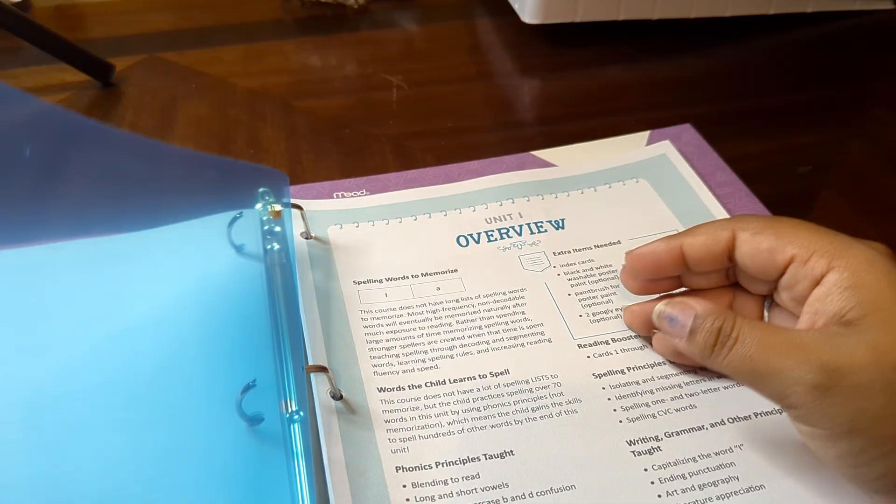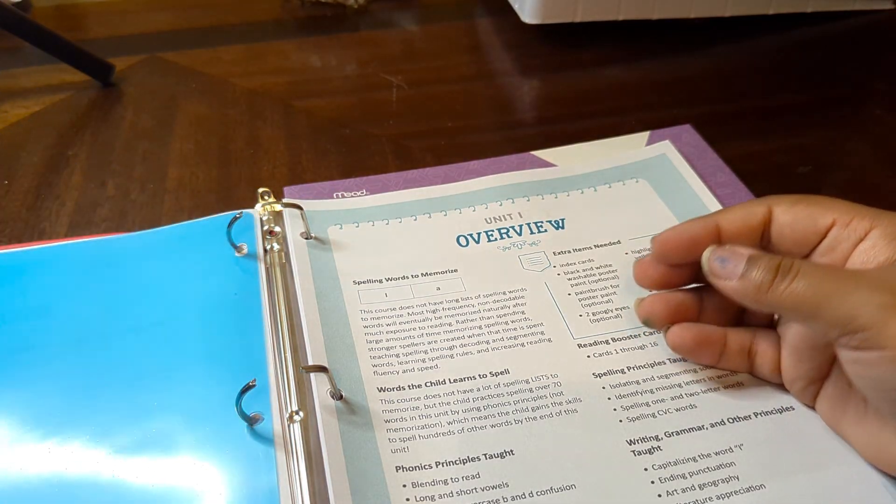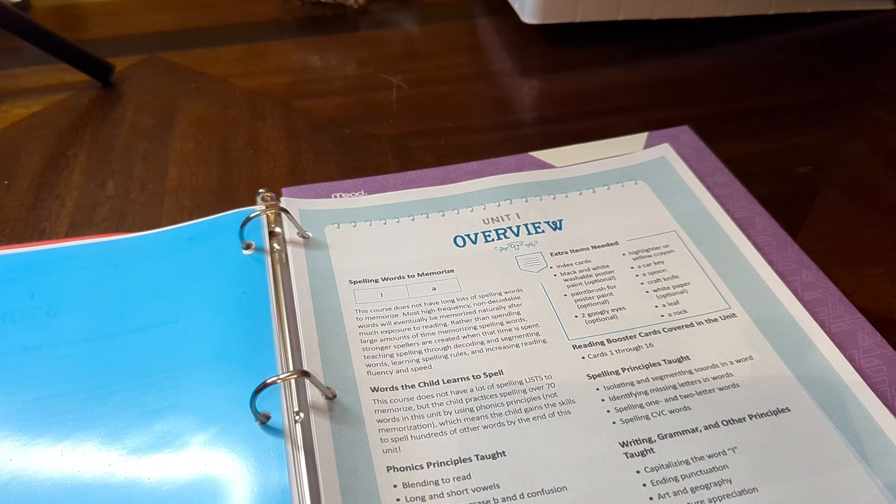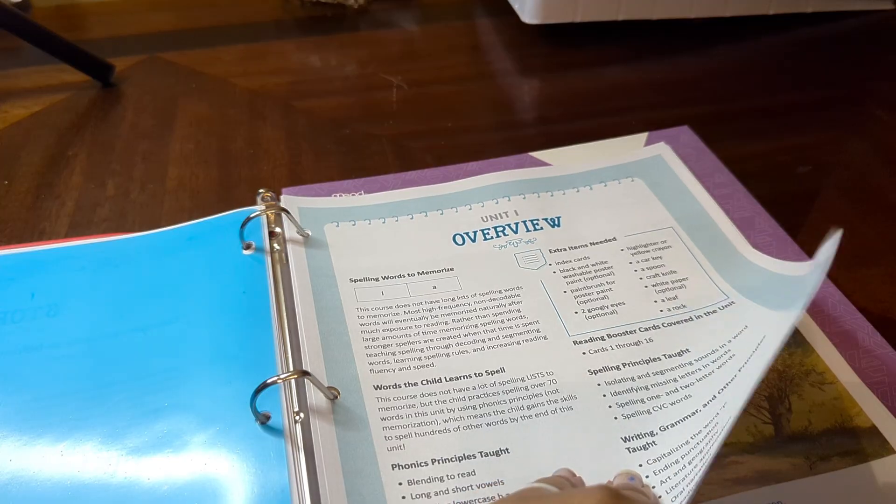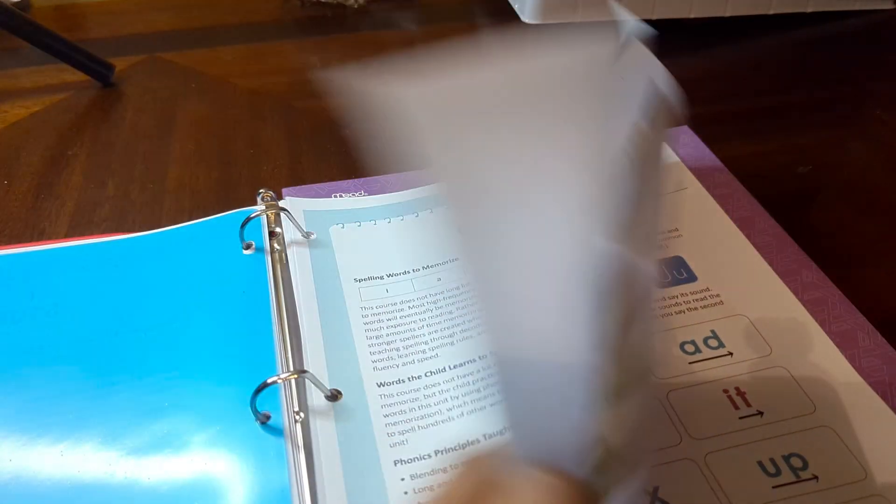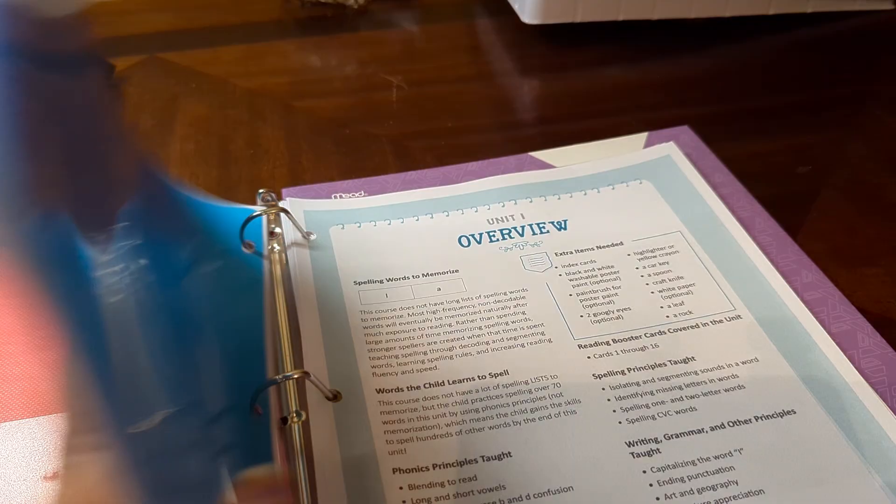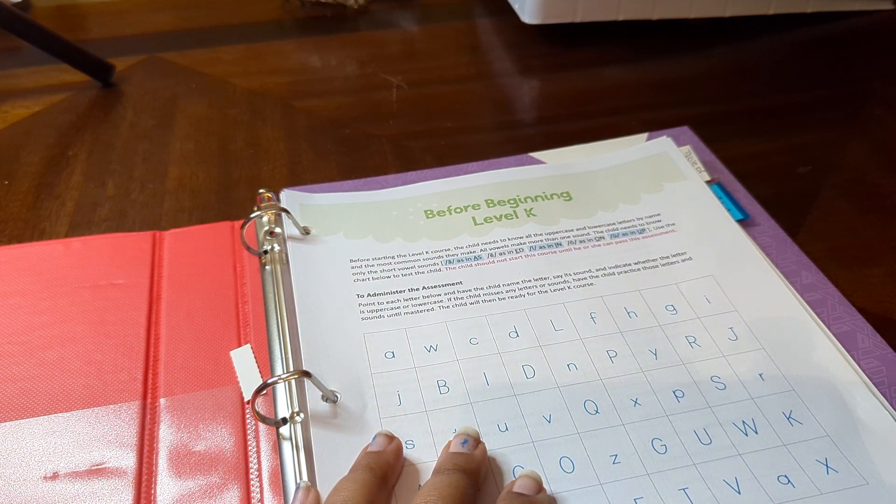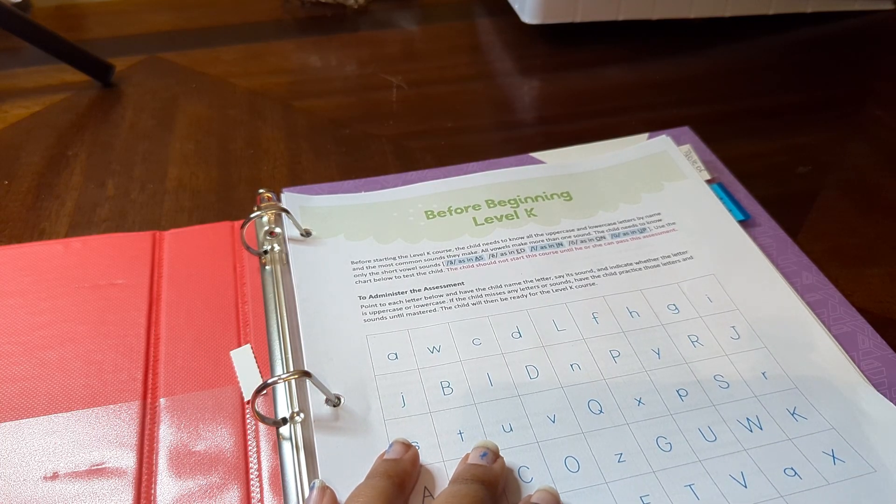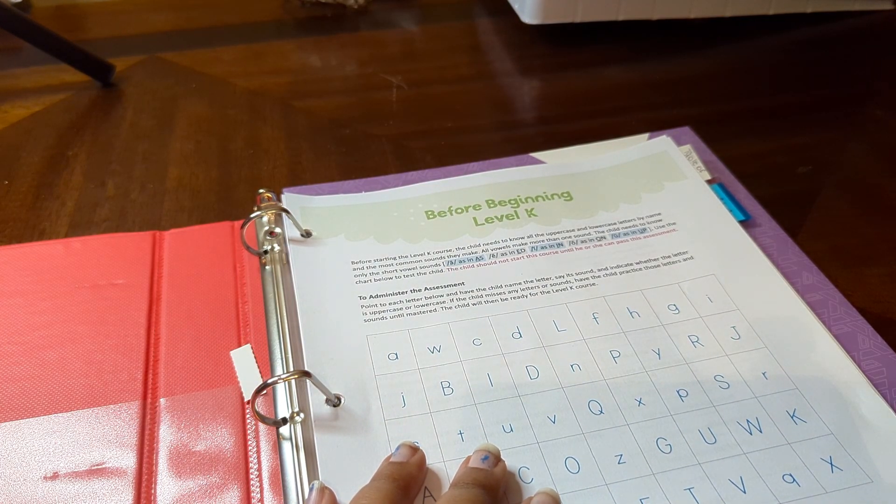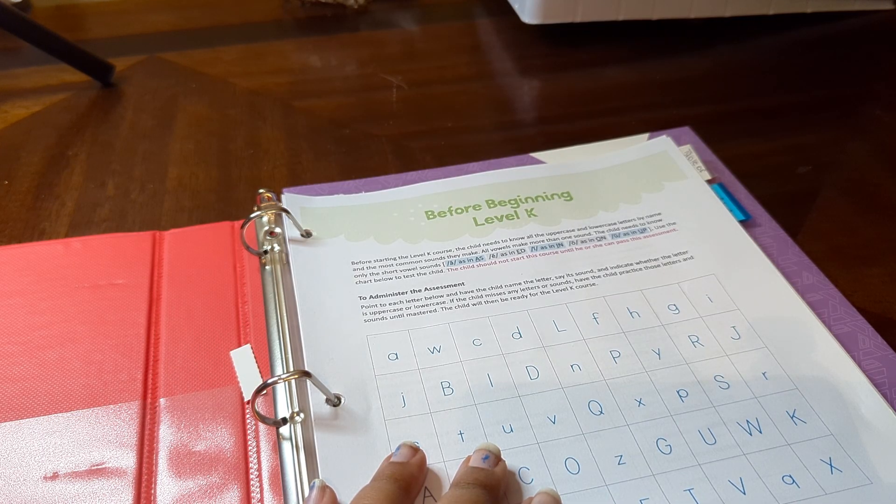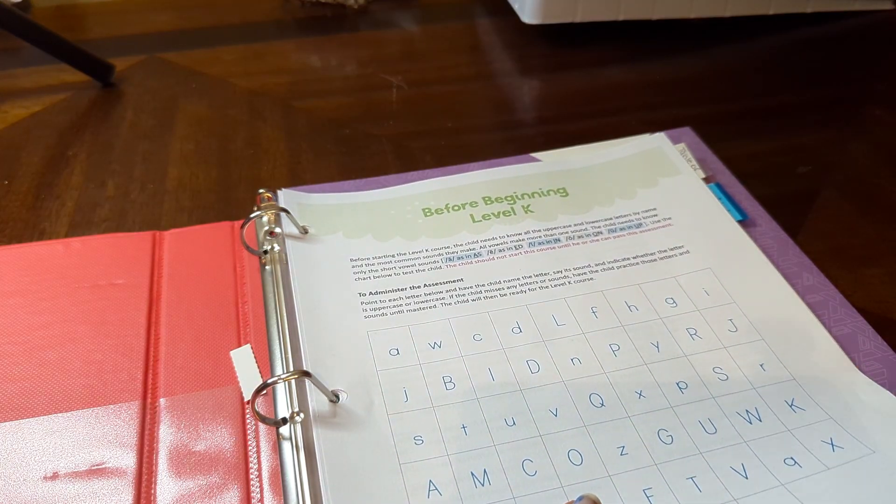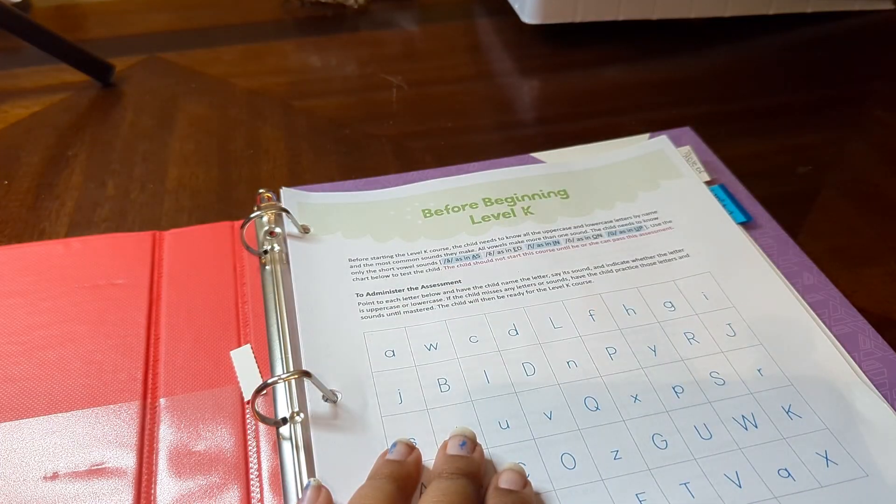So you guys let me know how many kindergartners you've had. This is my first child that I'm teaching how to read all by myself. I'm excited, but also nervous. She's doing really well. She knows all of her alphabet already. She knows all of the sounds that they make. So we are definitely heading in the right direction. We're doing great with Bob Books. She's so interested in books. She loves reading. We go to the library at least two or three times a week. Every Monday at least. So, you know, we're definitely headed in the right direction.